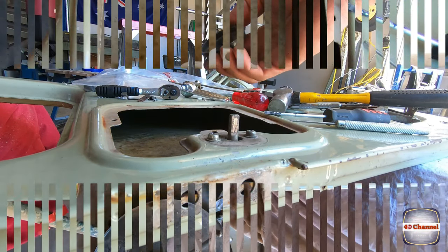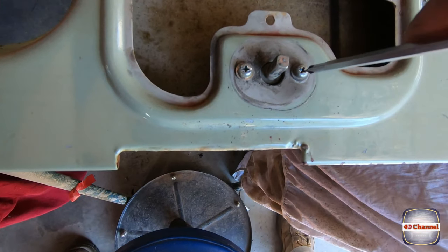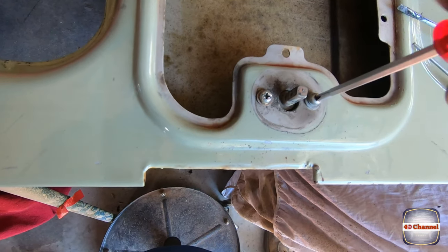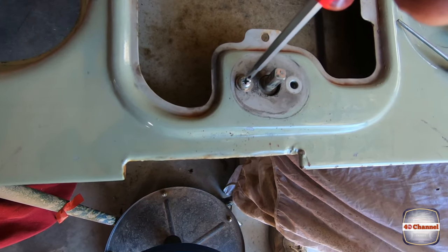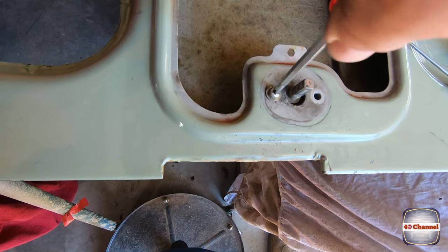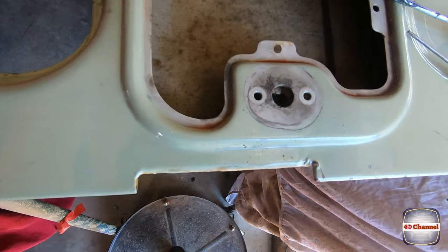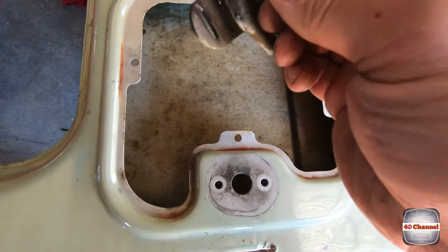Take your rubber off. Well, we've got two screws under here. You can see that they never removed this before to paint it, which is okay. It means these screws are in good condition, unlike the ones on the end that were totally chewed out. I had to use vice grips to get them out. There we go. Excellent.